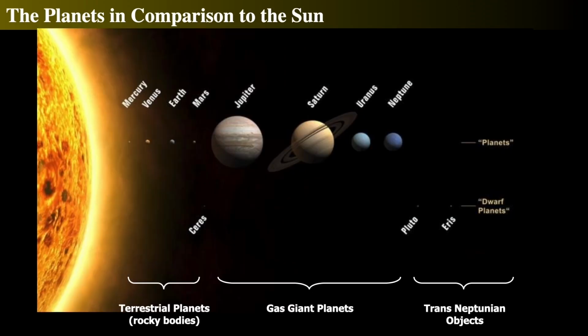All right, so when we look at the planets in comparison, we see that the planets are pretty small compared to the sun. Jupiter, even the king of the planets, which has 90% of all of the mass of all the planets, is only about 10 times smaller than the sun in terms of diameter. But Earth is about 100 times smaller in terms of diameter, and I like to include Pluto as well. Some people don't call it a planet anymore, but I do, because I knew Clyde Tombaugh, the guy who discovered Pluto in 1929. He was one of my mentors at New Mexico State.